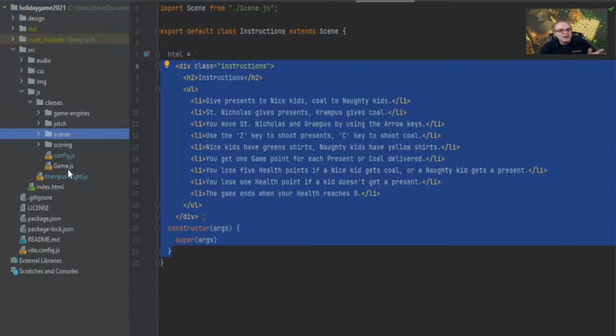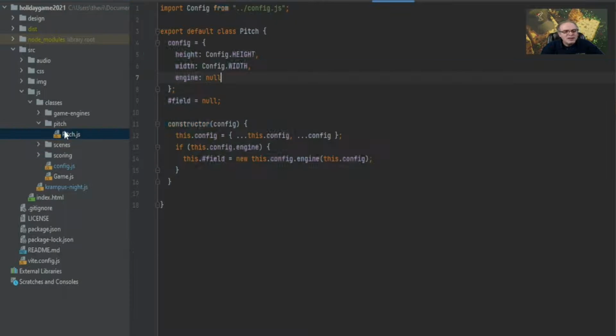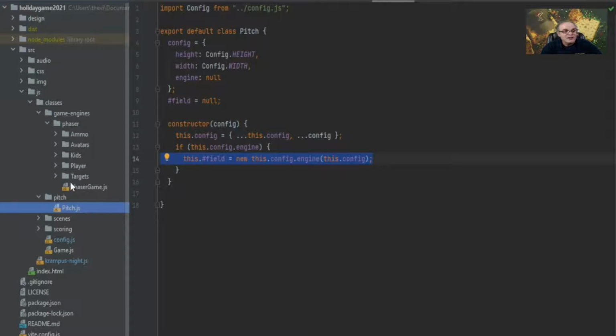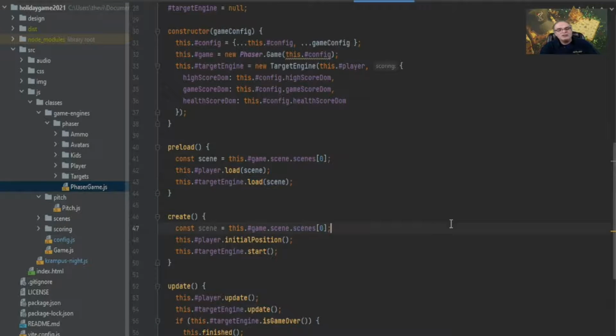That's the screen. So game obviously launches the game. Now, once I get to the pitch, it launches the engine. And remember, we defined the engine as the Phaser engine. So let's go to the Phaser engine. And that's located within this game engines folder here. So technically, you can create your own engines and plug them in. This Phaser engine here is specific to the Phaser graphics engine that I use. It has great 2D graphics to it, and it basically contains all the code that will handle all of that.